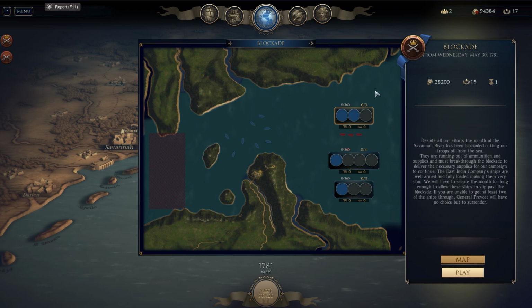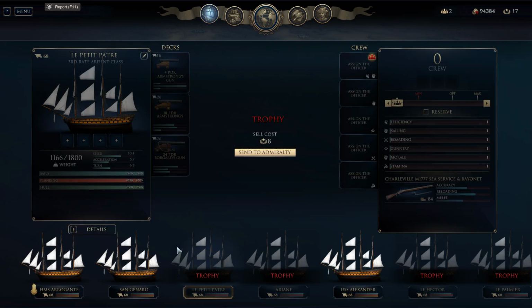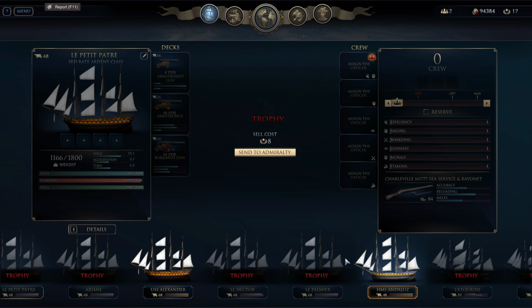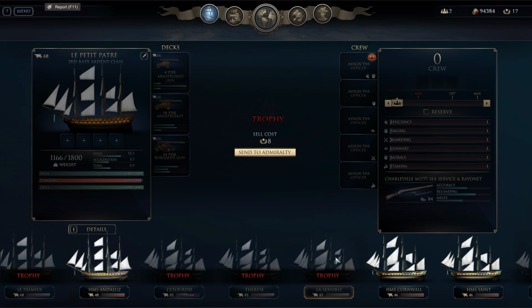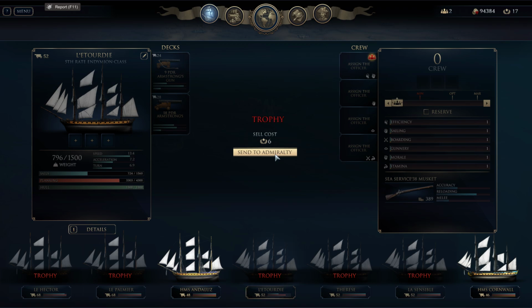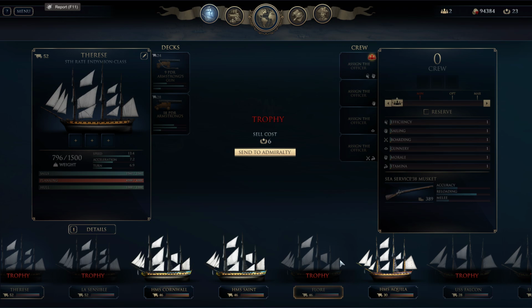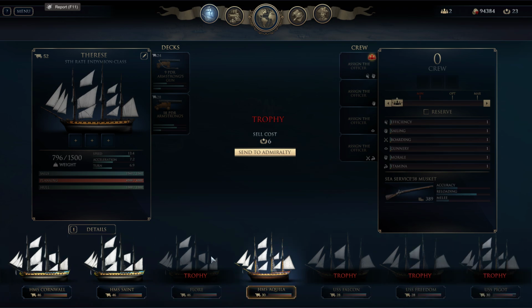So on one hand, we have a fleet battle that can bring together 4, 7, 10 ships, and it's going to be actually quite a tough one, all things considered. Then there is another battle. Now, I can get rid of some of these. I'll actually throw some of these to the Admiralty, just because I don't really need all of them.